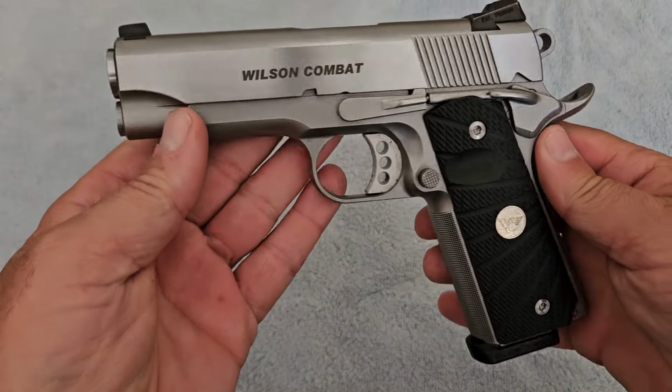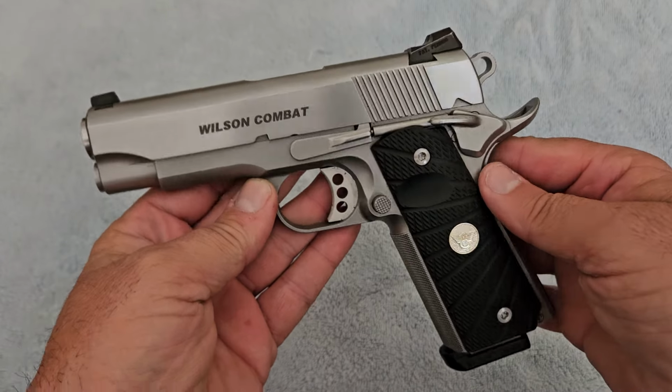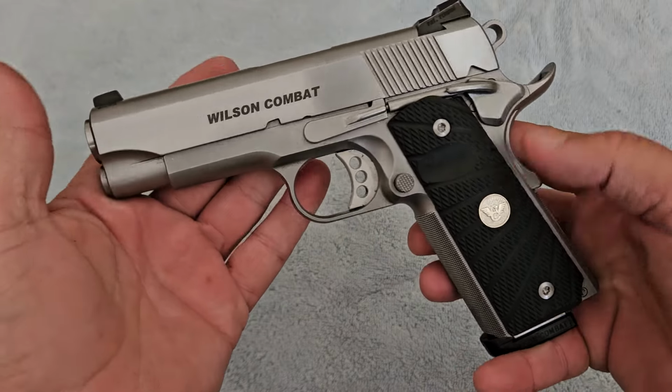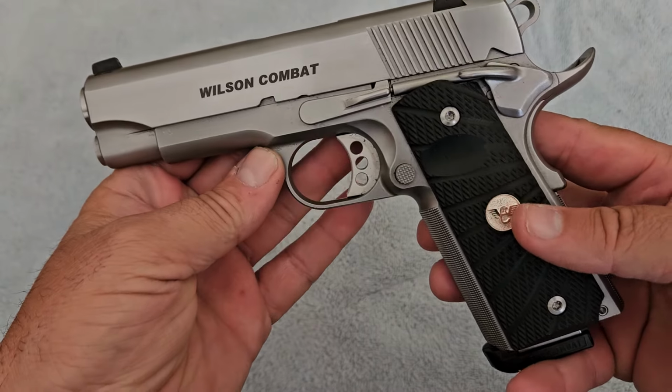But if you have any questions on this gun, feel free to ask. Like I said, I've showed it and compared it to a couple other 1911s on this channel, but I've never done a dedicated video to it, and I figured I would do that today.